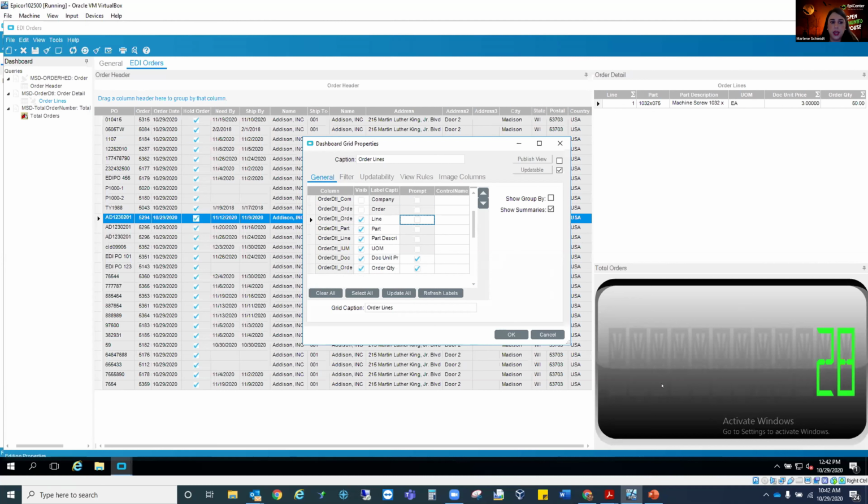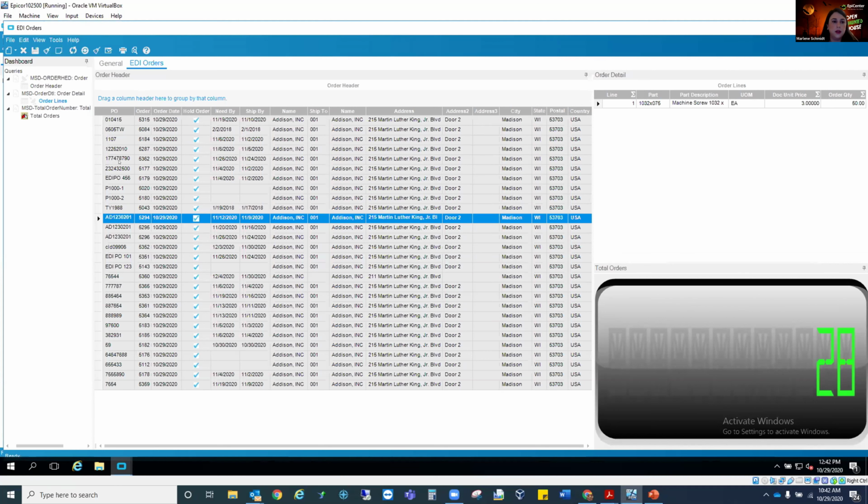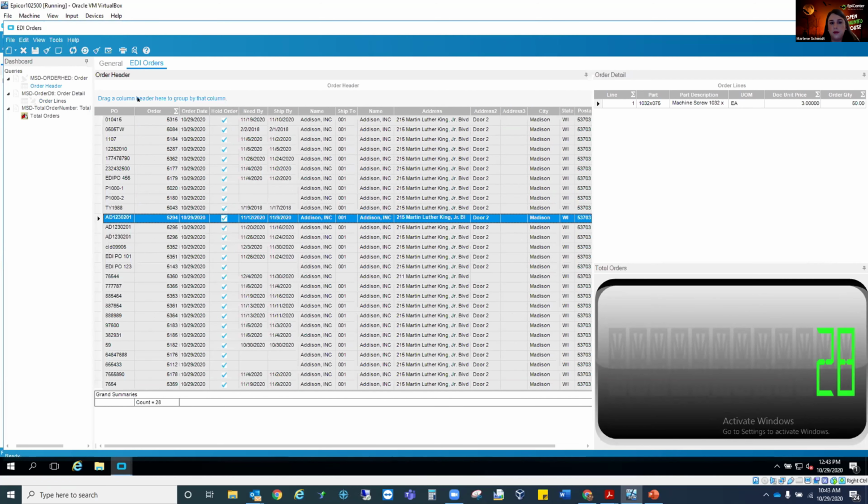You could also add another gauge, say, for example, for the total order quantities for a part, or the amount, anything that you can think of that's going to help you out. And then this VAQ that I have here is the one for the total number of orders. So if I select this, and I'm just going to do a count. Sorry, this is really small, so it doesn't show. You can see that, of course, indeed, I have 28 orders.